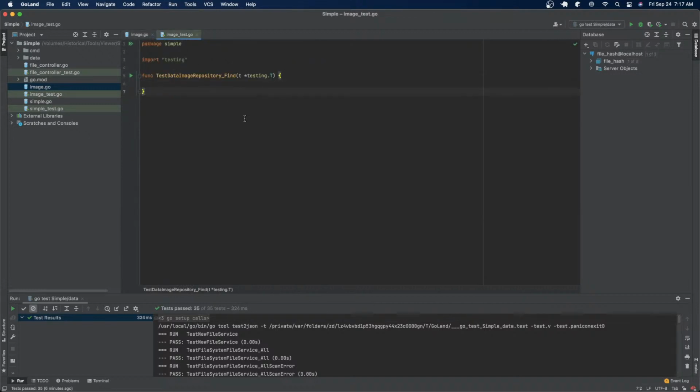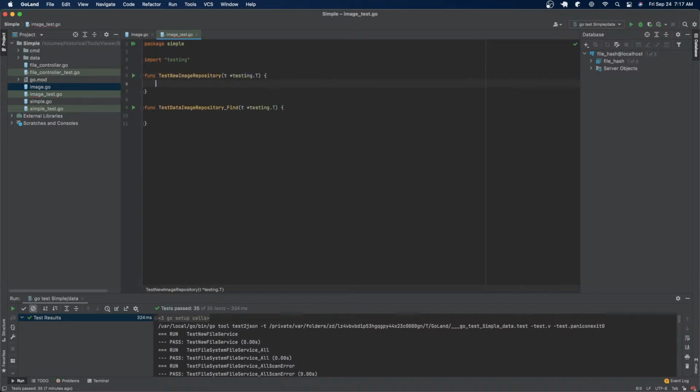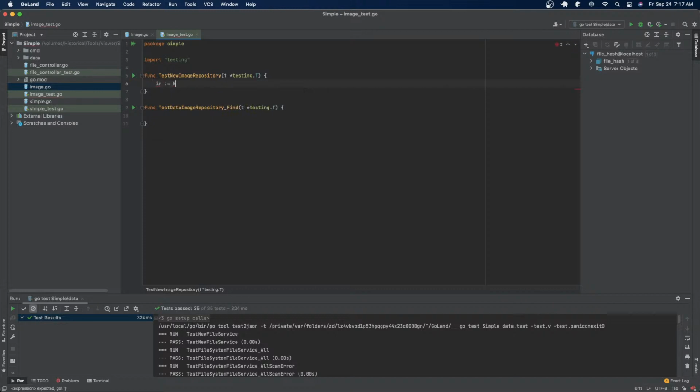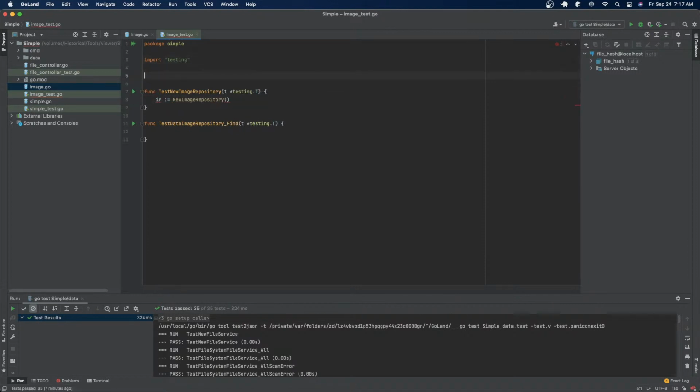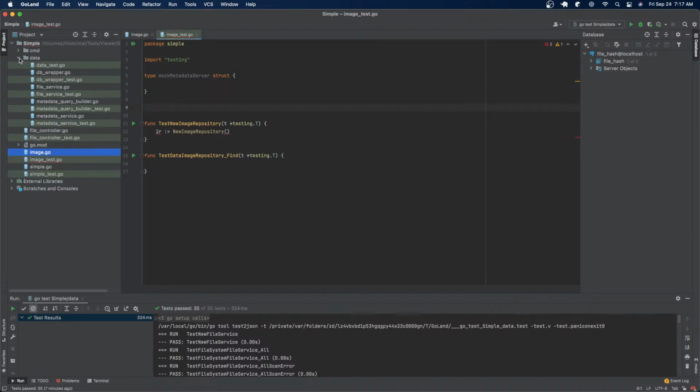So we actually have a test function before this, which is func test new image repository. Let's have type struct type mock metadata server, and it implements the methods of metadata server.